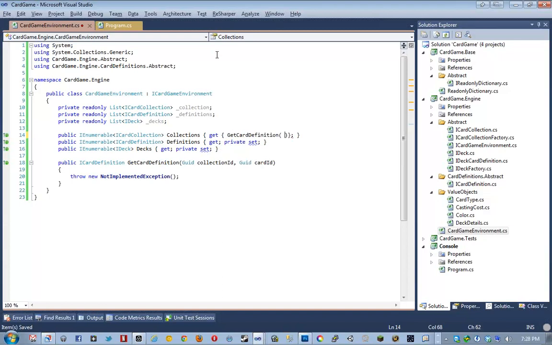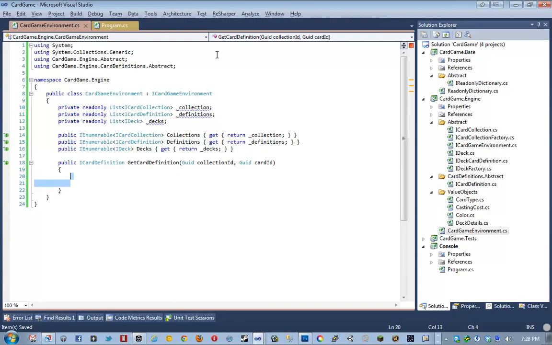And then we're going to go ahead and return collections, return definitions, and go ahead and return decks.